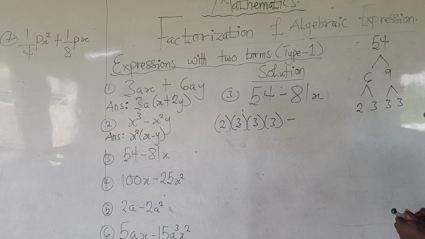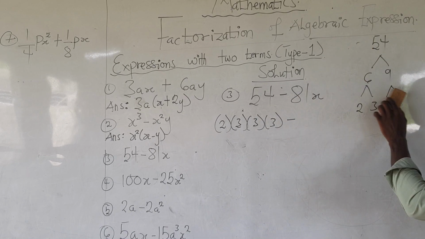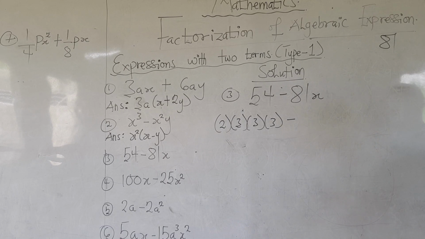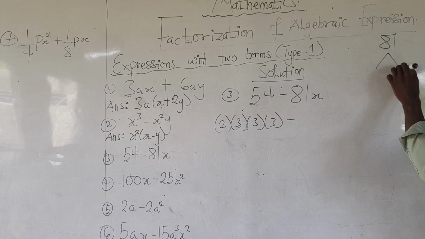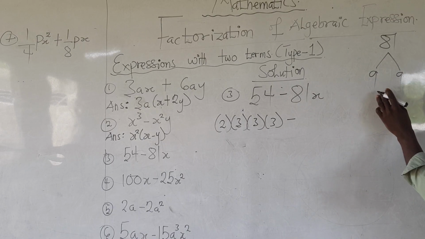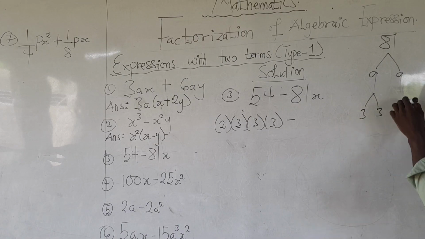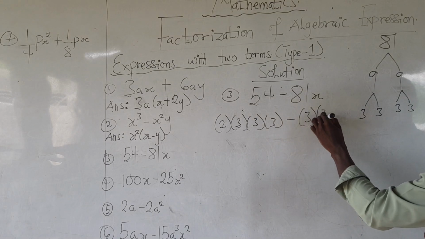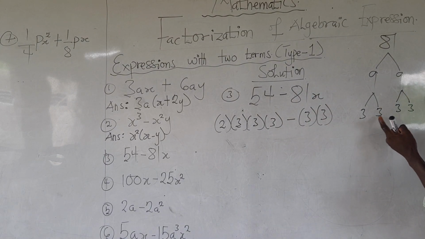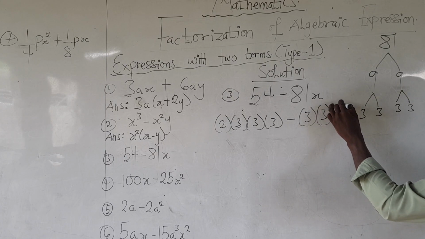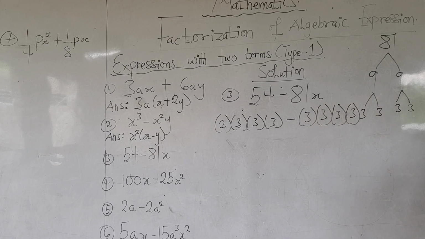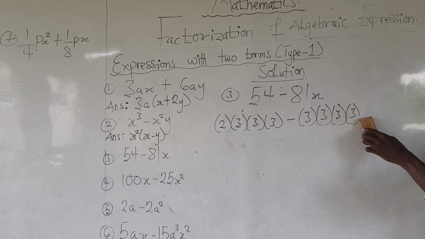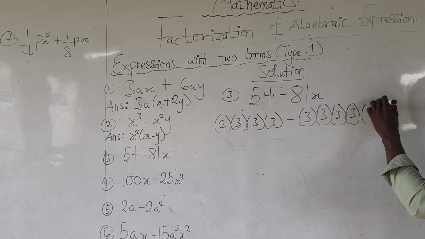Now minus, let's come to the 81 also. So the 81 also, I am going to identify all the prime numbers within the 81. So with the 81, I can have 9 and then 9. 9 is not a prime number, so I will decompose it. And I'll get 3, 3. Here too, I'll get 3, 3. So over here, when I come here, I have 3 by 3. Remember, the 3 is how many? 1, 2, 3, 4. So another 3 comes, then the last 3 comes. So that's what I am getting for the 81. Okay. Then it's left with the x attached to it. So the x will come there.